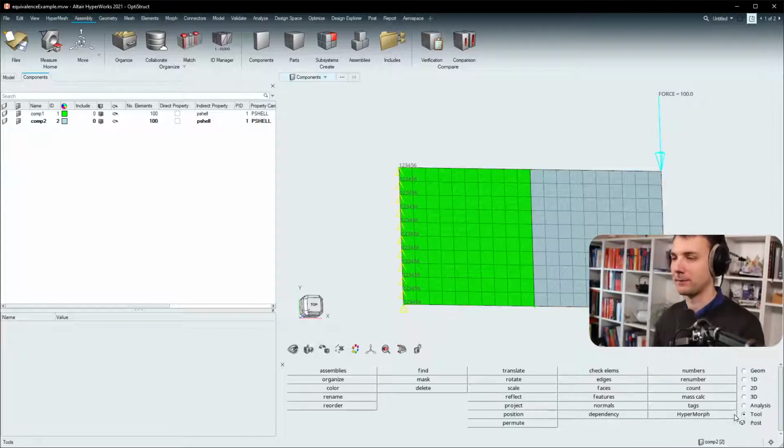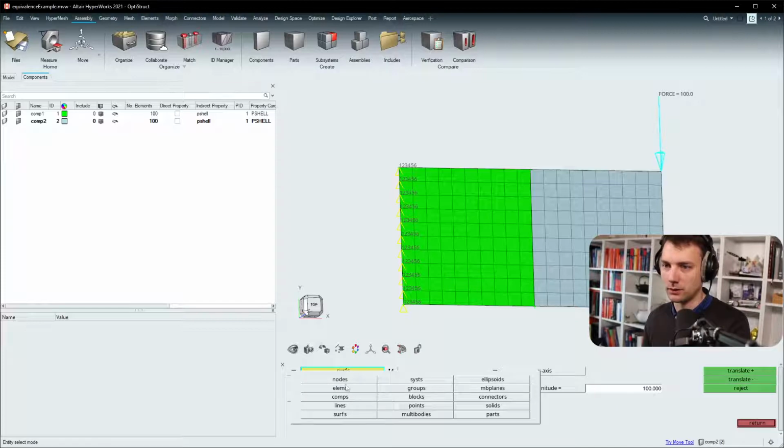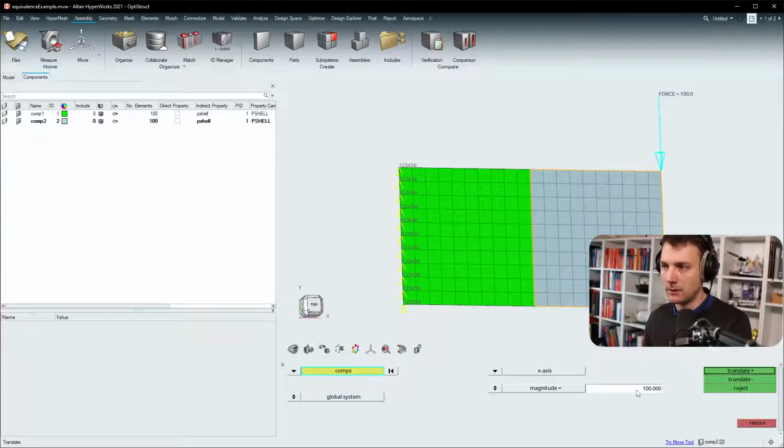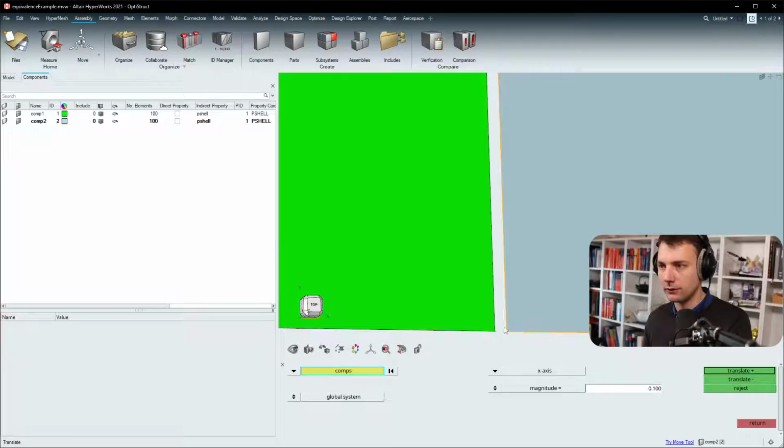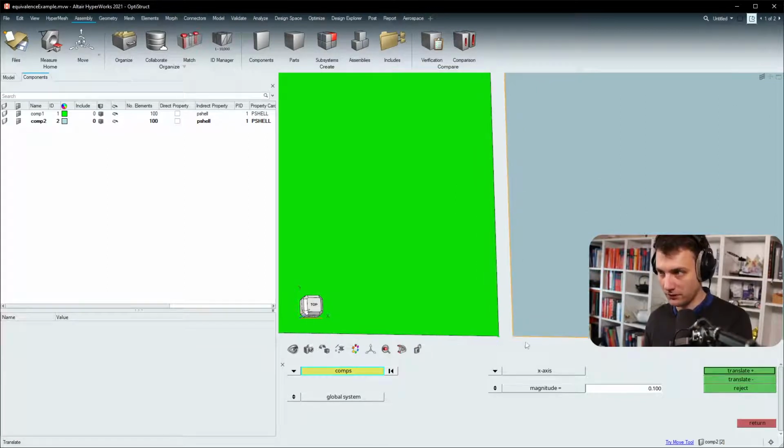Let's check that. Let's just move one of the components a little bit off. So tool and then translate, and I will translate the whole component, let's say by 0.1 millimeter in the X direction. So I did that, and now if you zoom in, you will see those have a gap.